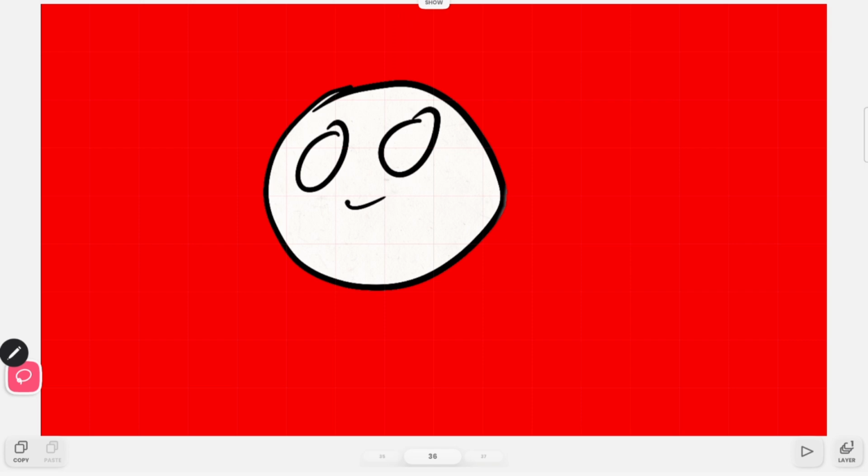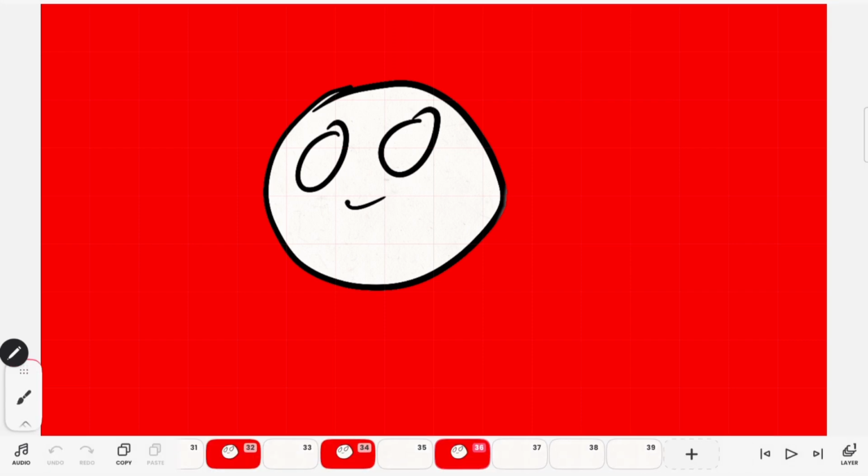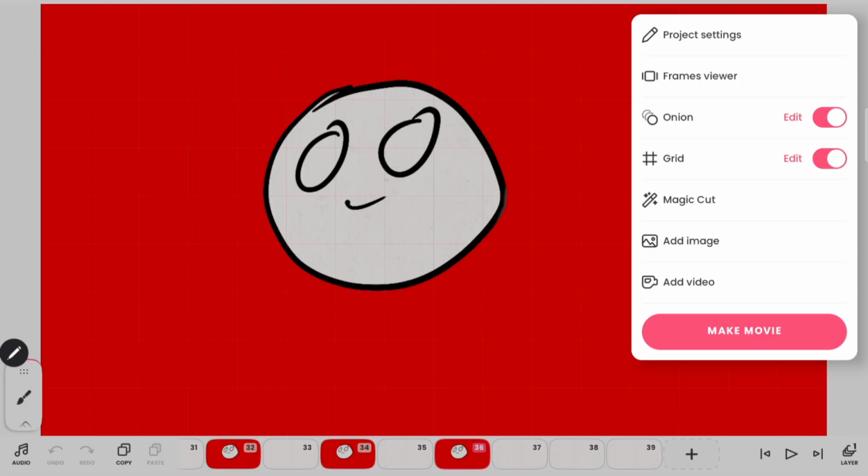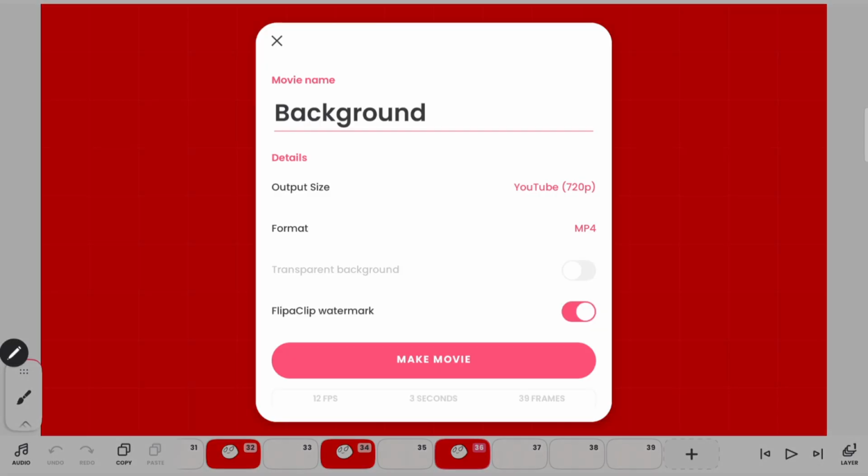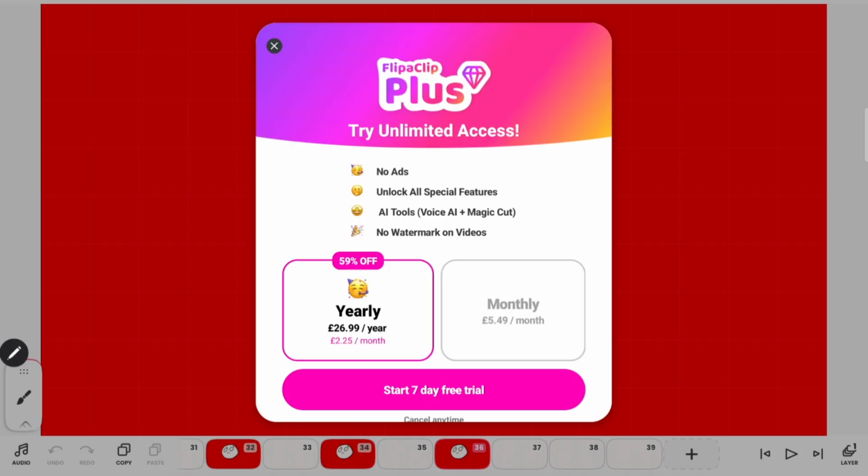And then how do you post it on YouTube or something? Well, you go down here, make movie. Again, if you don't want the watermark here, well, you have to get flipaclip plus.